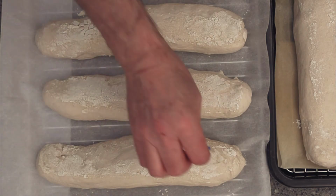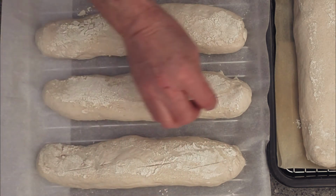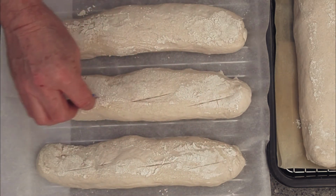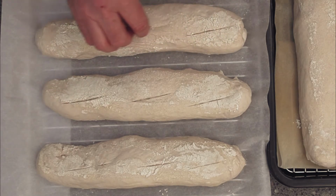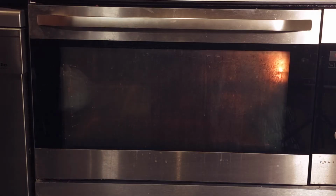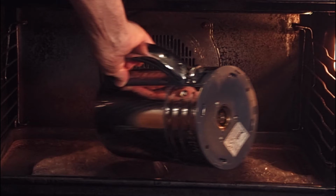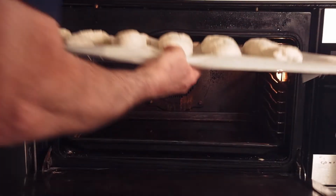We'll start off by putting 3 little slits down the top. And we'll get them into the oven. Put some water into the bottom of the oven. And get them into the oven.